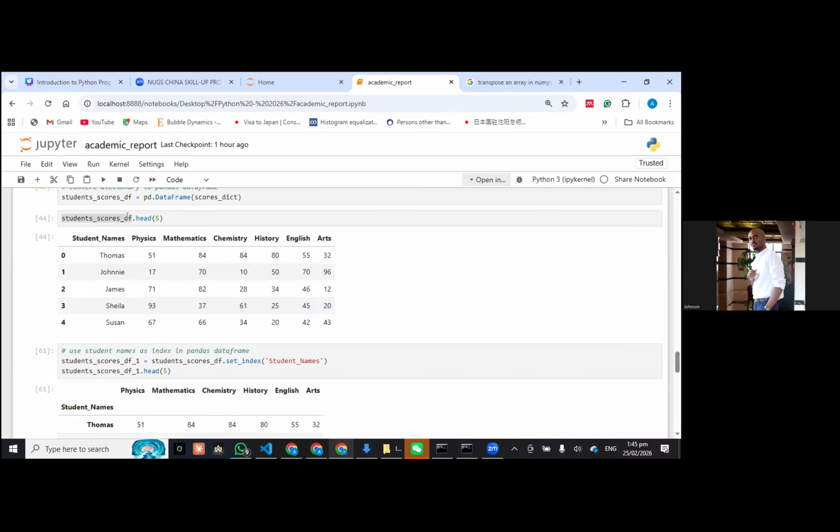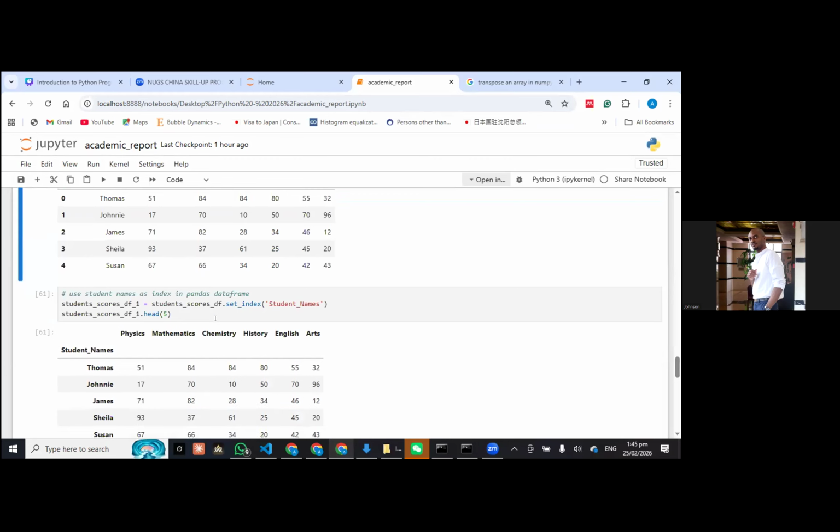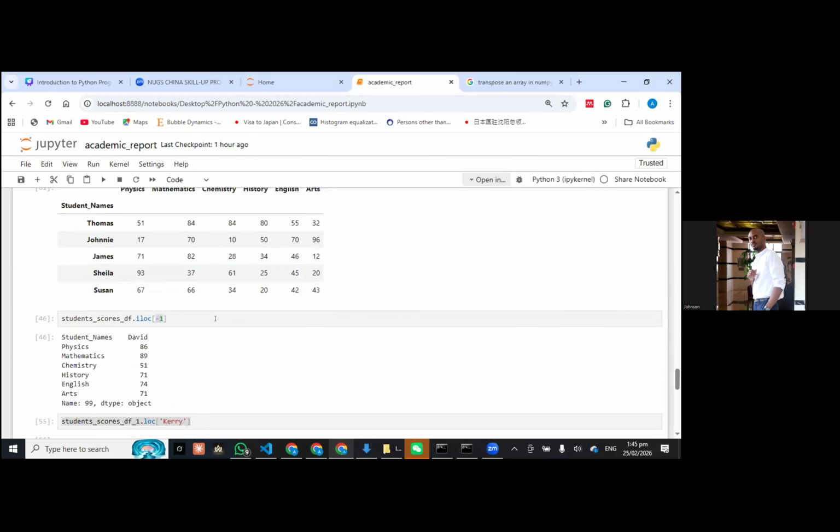We have to use the index instead for this one, the DF where we have not converted the names to the index. I would have to know this number to be able to retrieve that information. It is easier if you are looking at the first and the last person. But what if you are looking for a student but you don't know which index that student has at the moment you want that information?